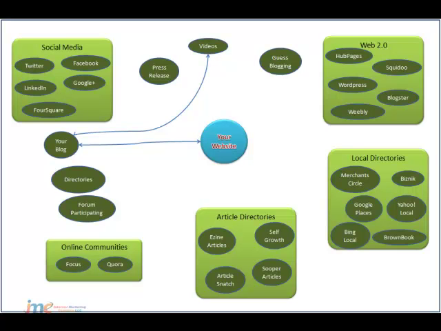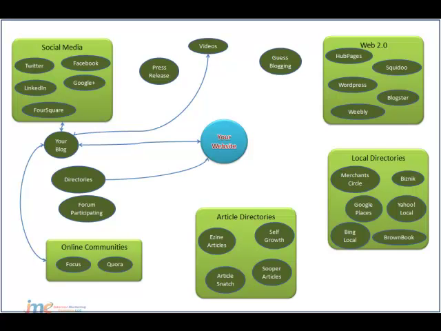Within your blog, you can incorporate your videos, where you can post your videos into video sites, and further amplify yourself and your blog. Within your blog is the social media, where you can tweet or put it on your Facebook or any other social media that you're using when you post a blog. And you can also talk about your online communities or anything that you talked about within the online communities in your blog, or vice versa.